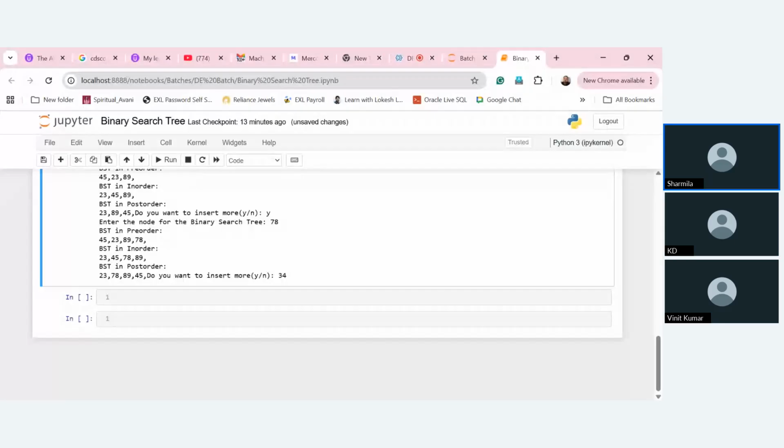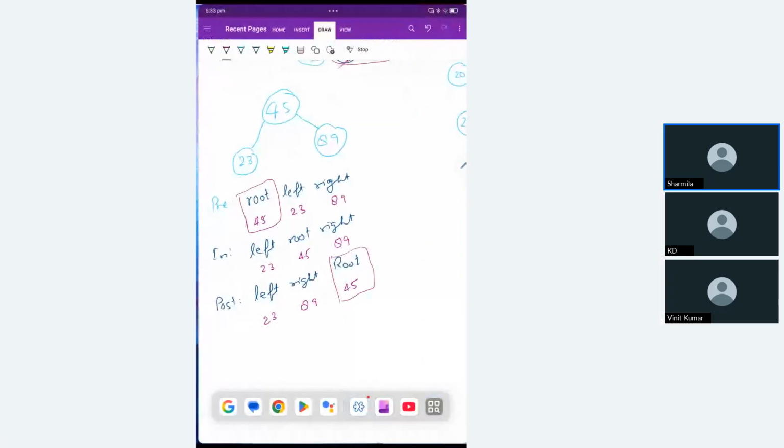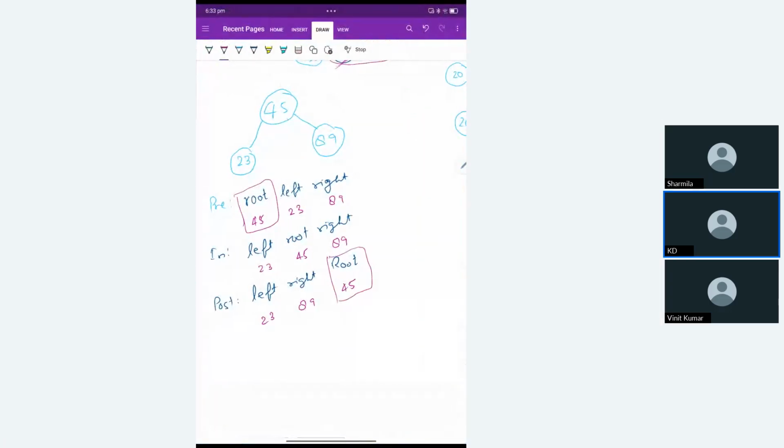Okay, so then if it is smaller, it goes on the right side? Oh no, let me ask the question. Let me show you.